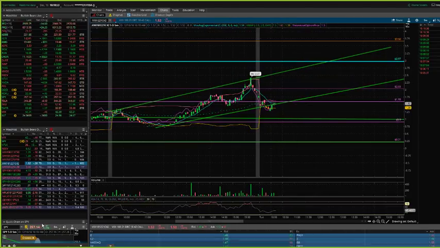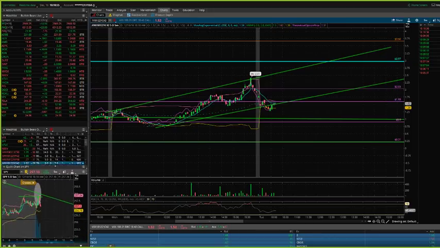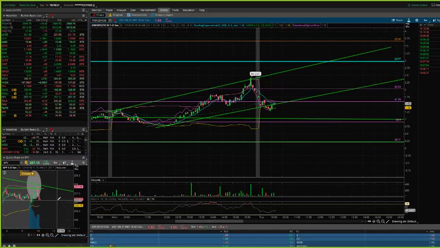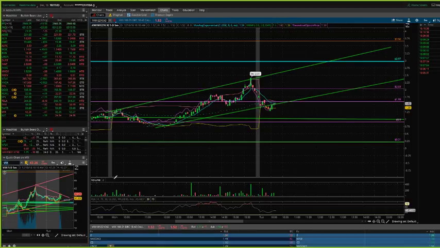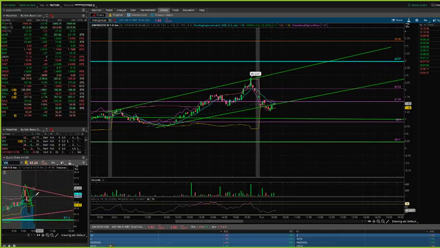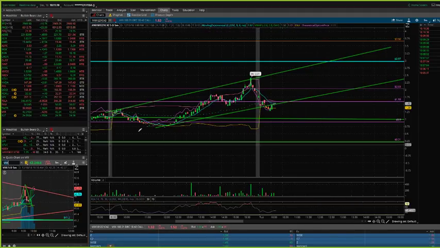But I need to see a couple things. I need to see SPY continue to move lower. And actually, I need to see VXX break this right trend line. And believe me, the market loves to fake you out at resistance. So you'll go ahead and buy a bunch of calls right here, and guess what will happen? Boom, right back down. Then you'll feel like you got a crappy entry. Then you'll sell your position.